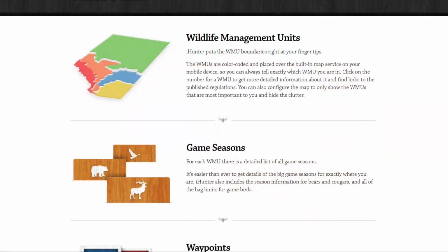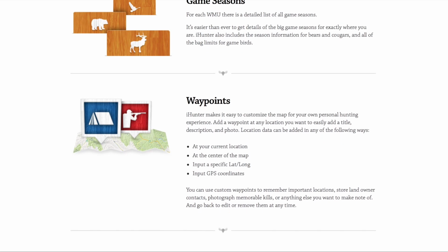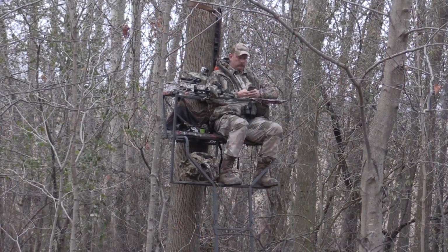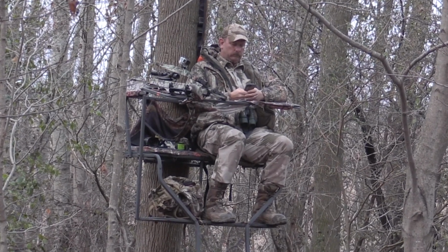Electronics makes it a lot easier these days. Apps like iHunter, you can substitute for Google Earth. You can zoom right in on the phone. You can even set waypoints on there as well. I know I have all of our stands at this one farm and stands at another farm that we hunt. And a great idea, great way to keep track of everything.